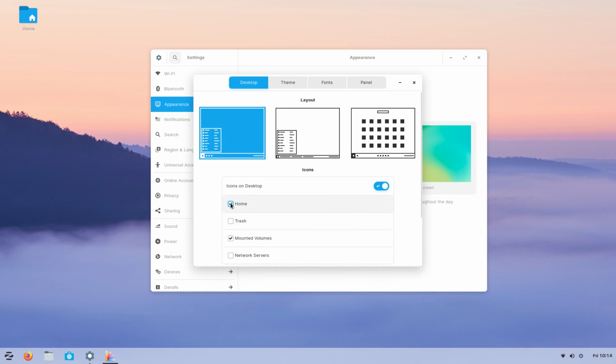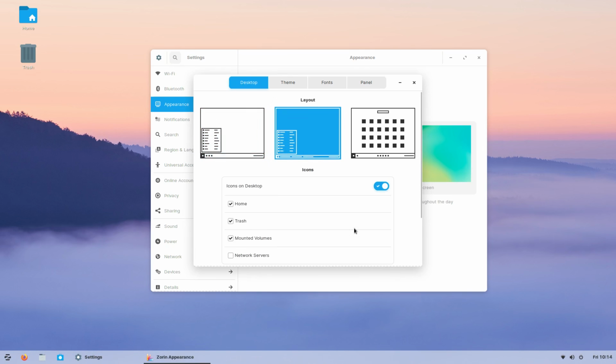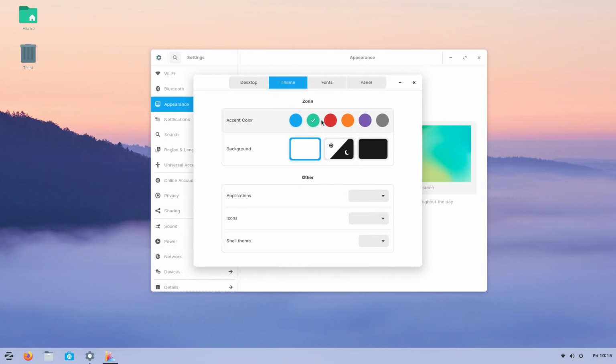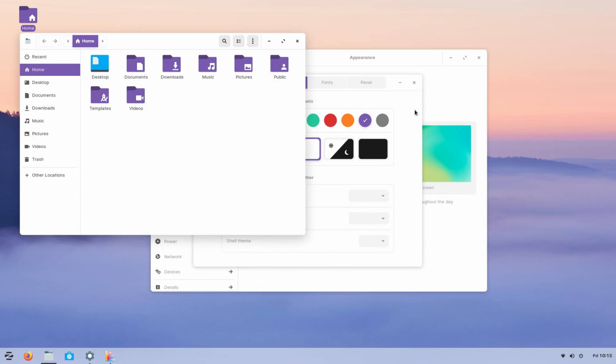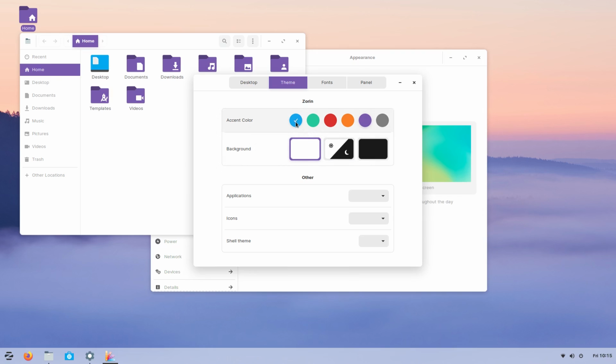There are a pair of custom apps, one is like a KDE Connect bridge sort of thing, and the other is this appearance customizer, which is pretty cool, but it crashed pretty bad on me while I was testing it. It reminds me of a more polished version of Feren's customizer app, though I'm unsure which one came first. You can do quite a lot with the appearance app too, and all of the options maintain that Zorin OS feel to the desktop. I wish Elementary OS had something similar to this actually.